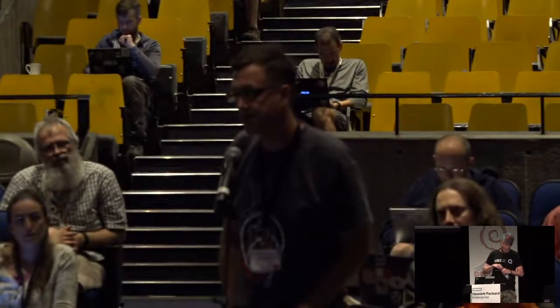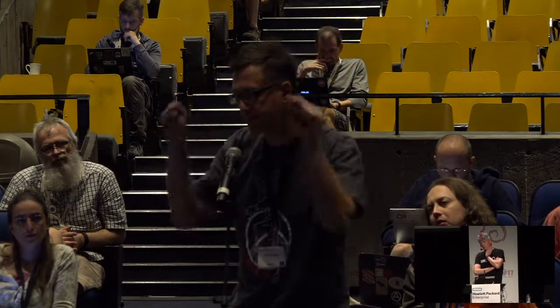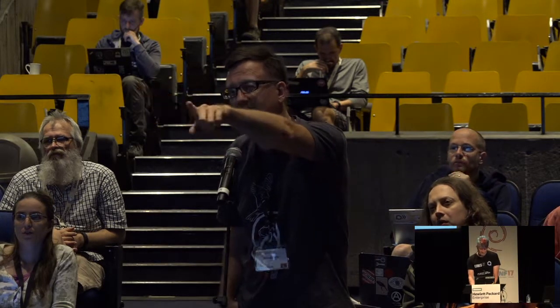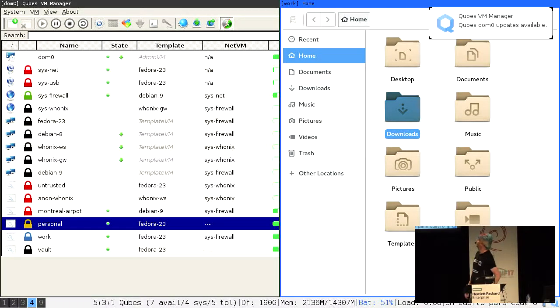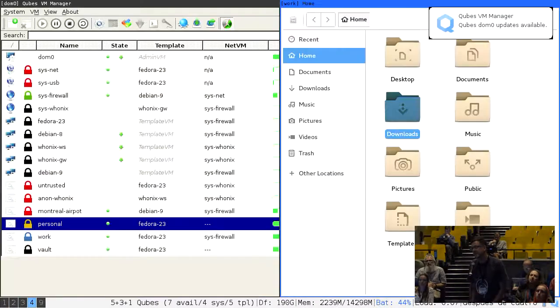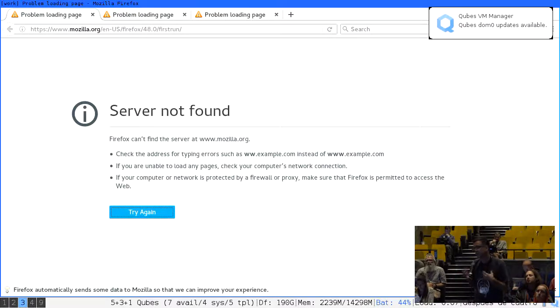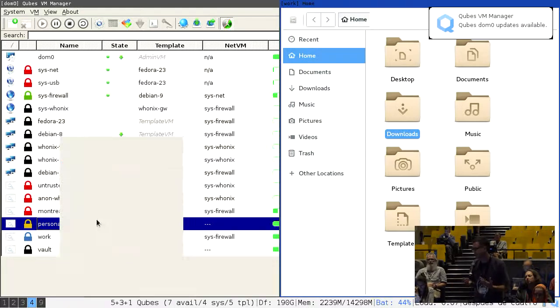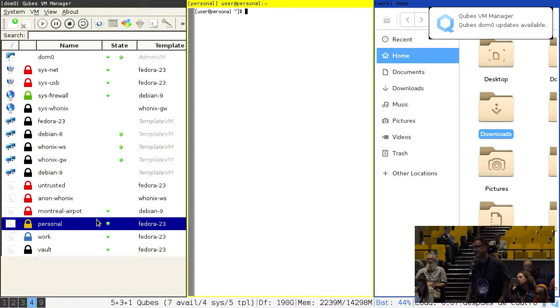I've just something to add and a question. I don't know if I missed it, but one of the features of Qubes, and I don't know how well this comes out with i3, is when you're running the different VMs, the border is colored according to the specific VM where it is. So the one on the right is blue, so that looks like the work VM, right? And if you're in one of the template or the dom0 VMs, it will be black. So you have this nice visual cue that's very subtle but helpful for you to know, okay, I'm in this untrusted, or this work or vault VM or whatever. It's really nice. I see it does work well in i3.